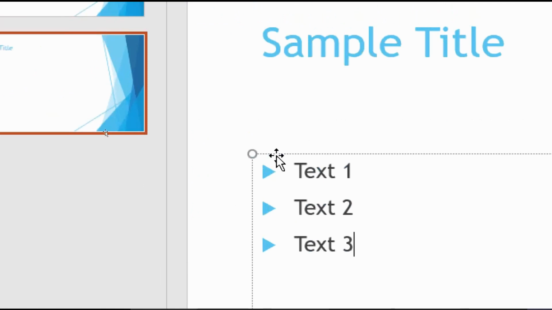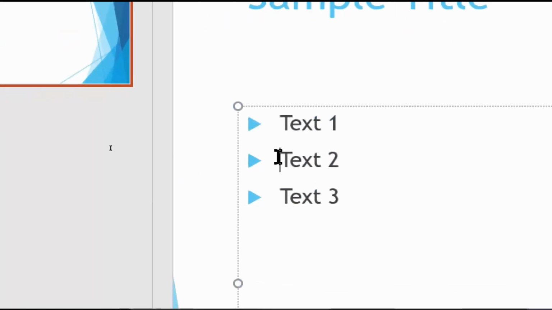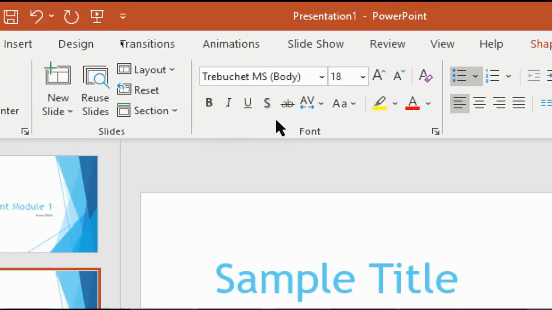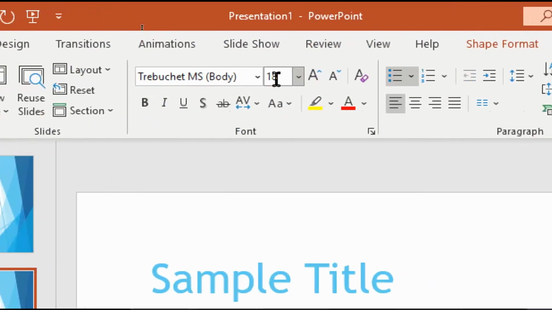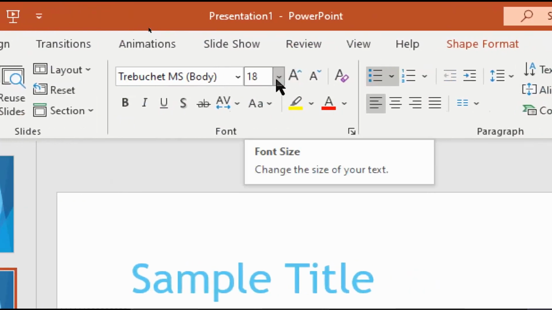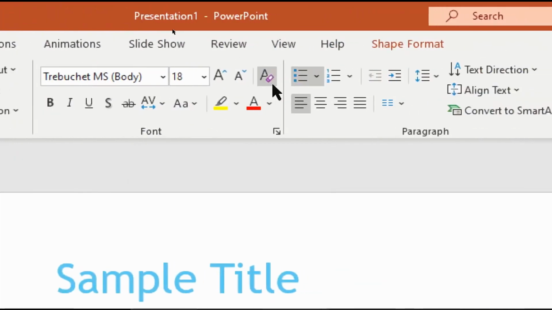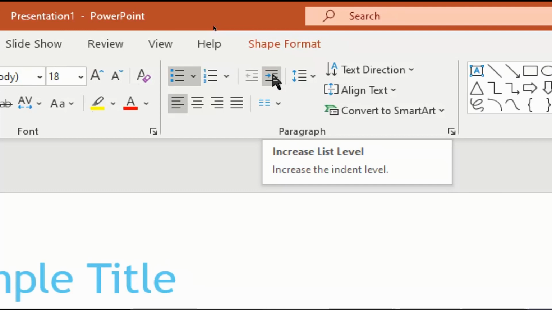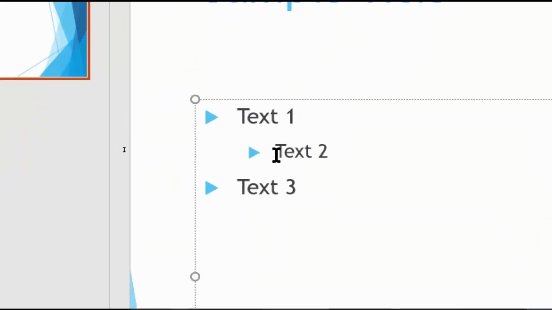And just like any bulleted list in any other software, you can change the indent level. As with the others, there is this box here that has your font, color, size, effects. But we want to increase the list level for our current slide. Or not our current slide, our current entry.